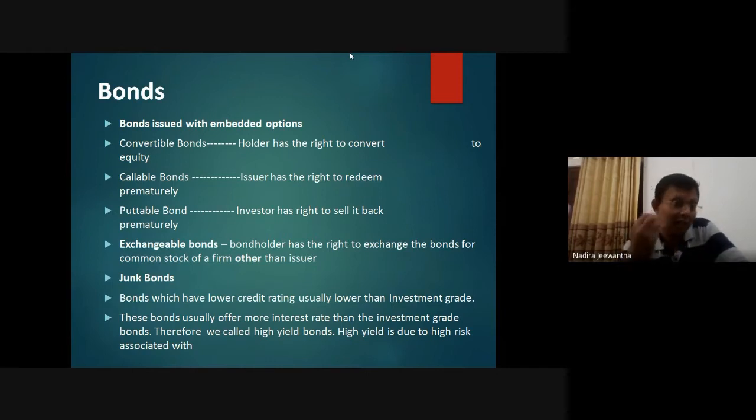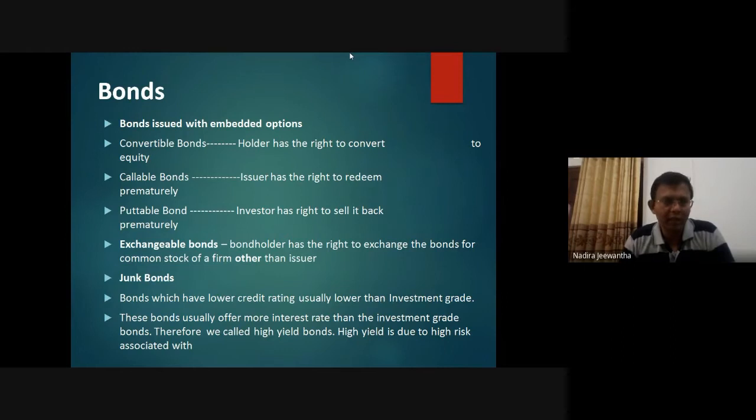So then the central bank has given the option. Okay, don't worry. After 5 years, we have given the opportunity to the issuer to recall or redeem. Then you decide whether you need to continue or whether you need to get your money back. So the investor is not penalized at that time. But remember, that option is with the issuer. If the issuer thinks, no, we will not call, we will not execute the callable option, can somebody say why the issuer thinks at that time not to execute the callable option?